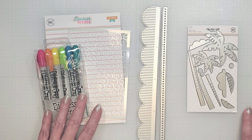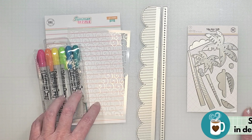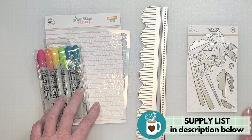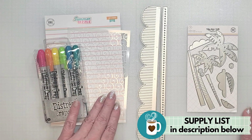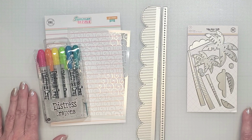Each month, HipKit creates a color kit with mixed media elements like inks, shimmers, stencils, and stamps. This month's color kit has an awesome selection of Distress Crayons and a wave stencil. I'll be sharing a fun way to use these on my project.